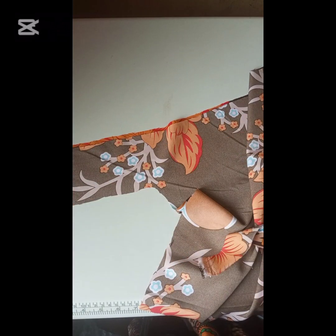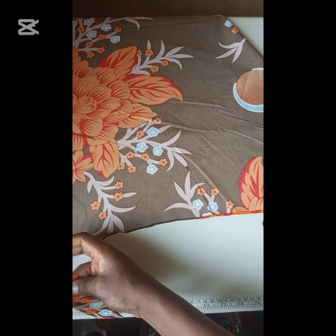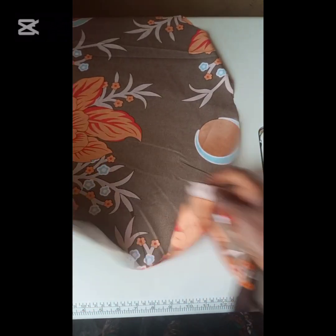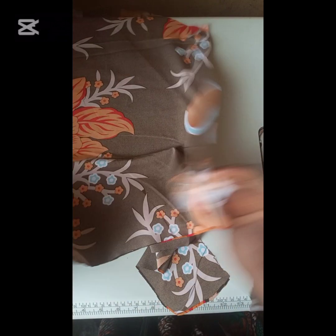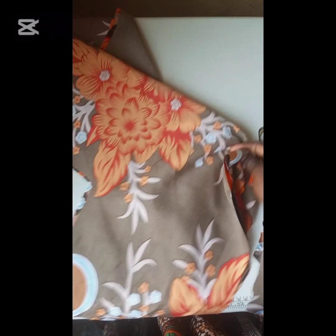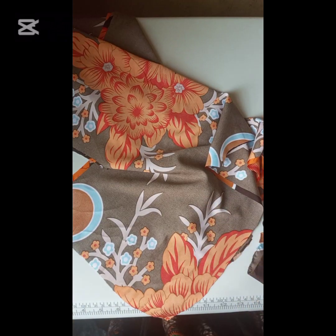If you have a bias, you can use a bias to turn yours, but I will advise you use the same fabric. I'm going to join this one shoulder with 1/2 inch. Then from here, I'm going to turn with this piece of fabric up to the end here. So you're going to do it just like the way you turn with a bias. You sew on the front and then turn it to the back and top stitch. So I'll quickly do this and come and show you guys.